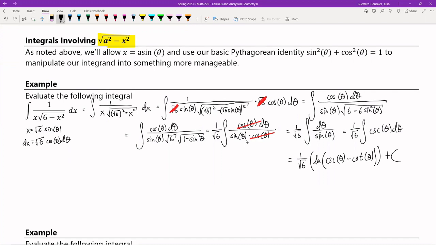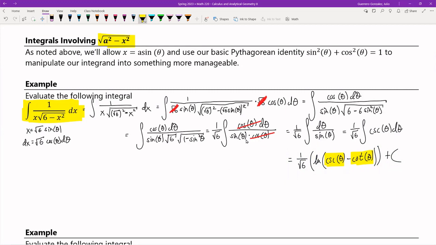Now, here comes a problem, right? Our original integral had x's in it, and our answer now has thetas in it. So we need to grab all those functions that we have there and turn them back into x's. So therein lies a little bit of a heavy introduction to maybe the tail end of our pre-calculus courses. I need to get expressions for cosecant and cotangent that I can substitute in that'll make it all go back to x's, correct?